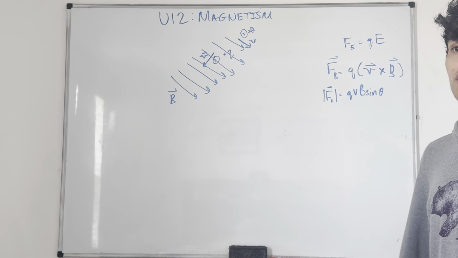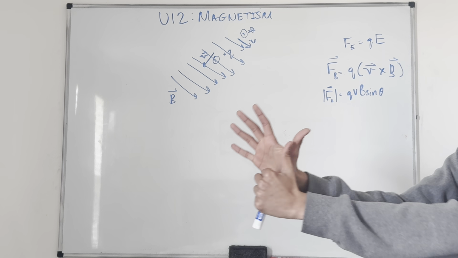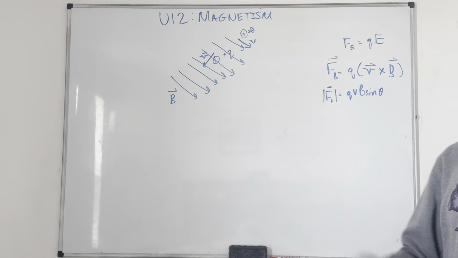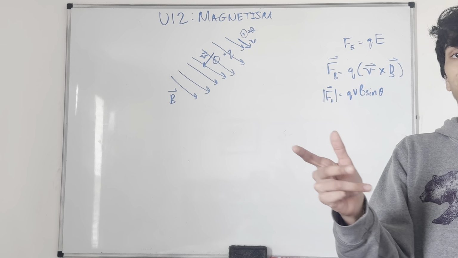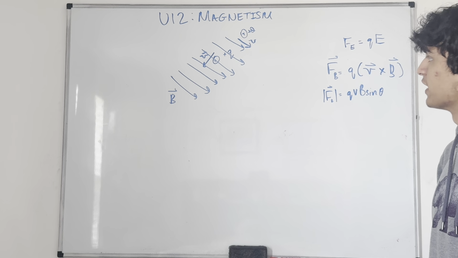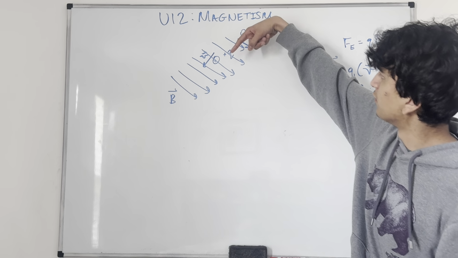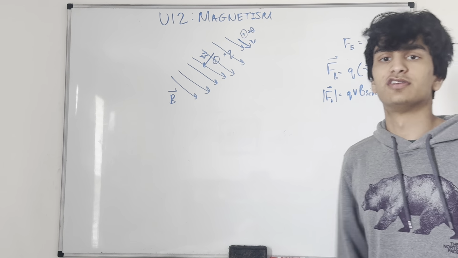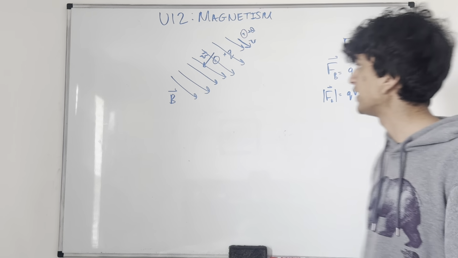I know people who have V, B, and then your palm pushing in the direction of the force. There's a lot of right-hand rules for cross products. Use the one you're comfortable with, right? But it all works the same. Look, V, B, my force is going to be out of the page. So get comfortable with the right-hand rule.